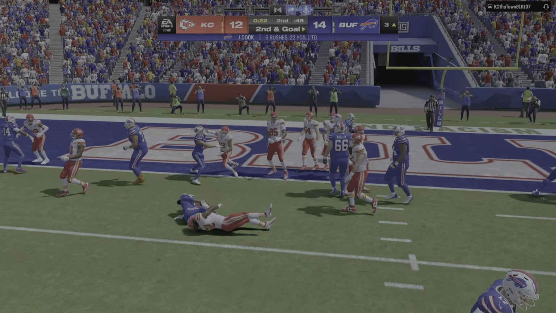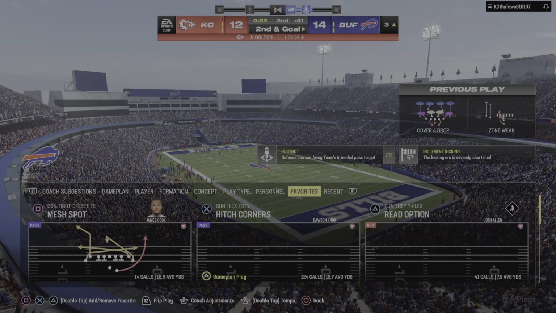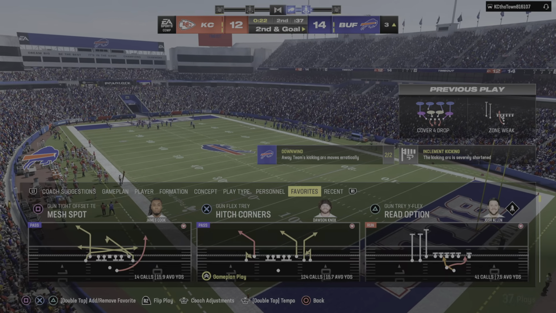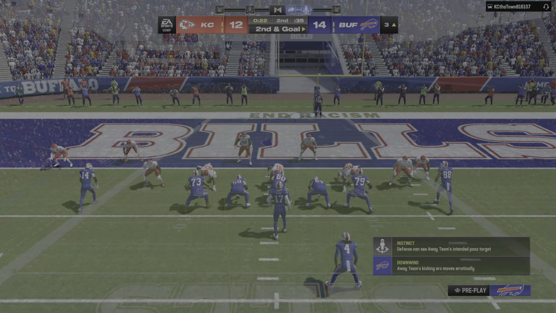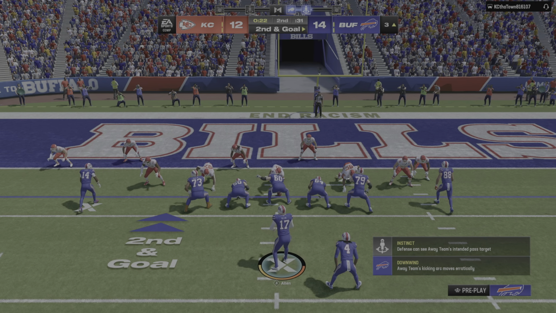Cook, oh, he's going absolutely nowhere as he is hit behind the line. Now the Bills are going to use the first of their timeouts as it comes with 22 seconds to go here in half number one. So they're backed up to the 3-yard line, second and goal.